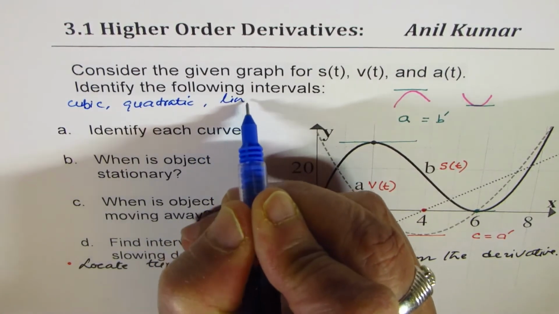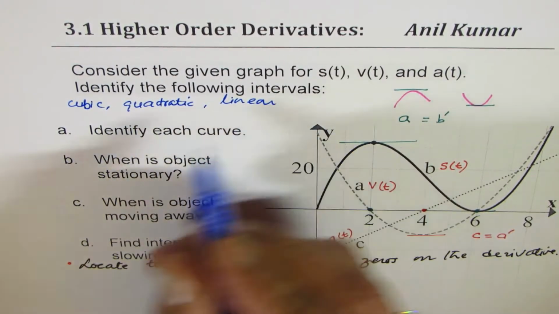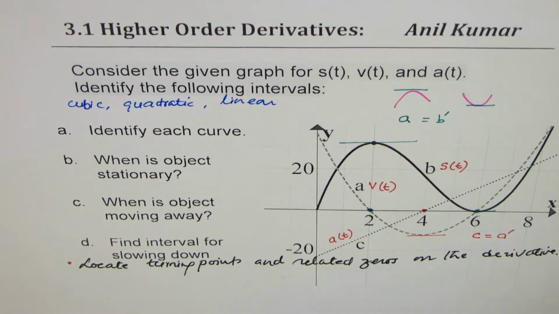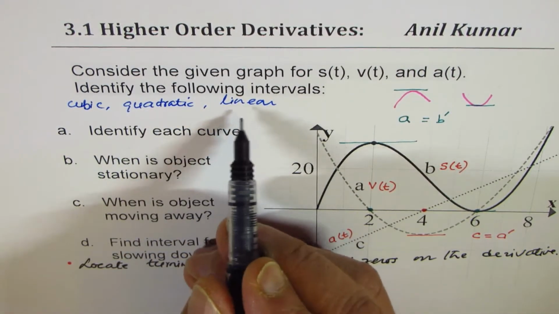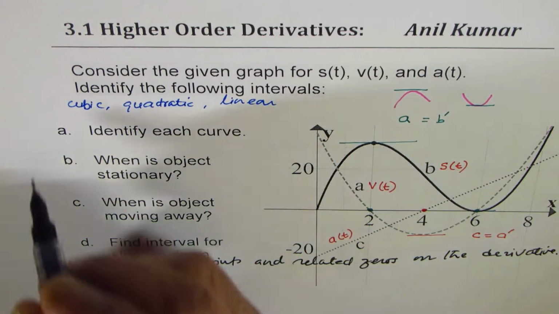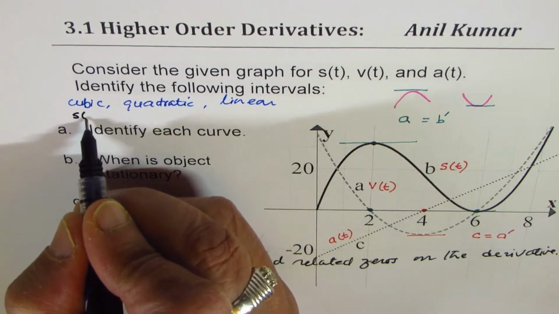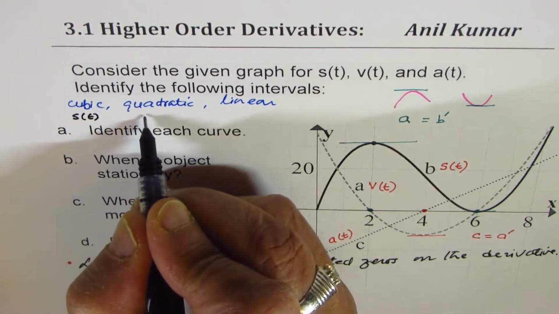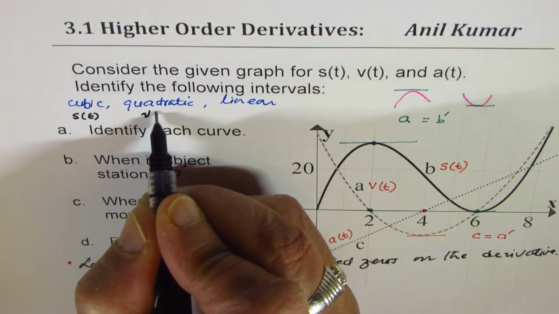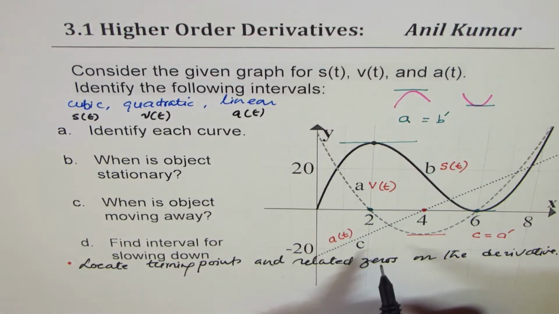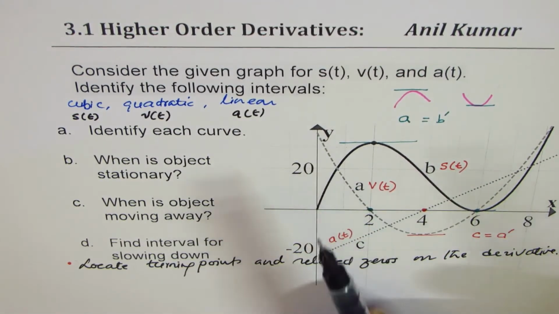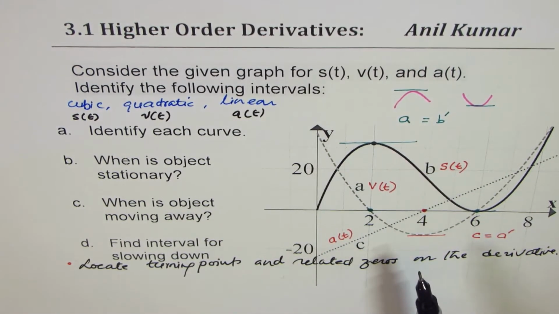and a linear function. And from there clearly we know that the derivative's order changes by 1, less 1 for a polynomial, correct? So in this case, the cubic function will be displacement, quadratic will be velocity, and linear will be acceleration. So this one was very simple. However, I hope you understand the technique, right?